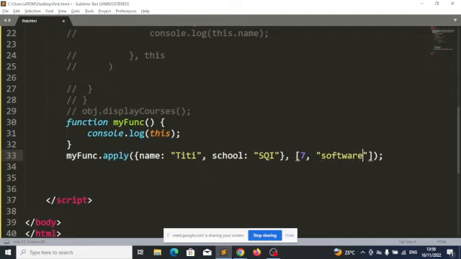So all of this, whatever you now need to pass will be inside an array. So let's say a and b pass. The first value here will be passed as the first value here. The second value here will be passed as the second value here. So let's say it has 5. If this function is receiving 5 arguments, all of them will be inside this array. So at the end of the day, apply only takes 2 parameters. This is the first one, which is the value of this, and the second one is expected to be an array. Do you understand?